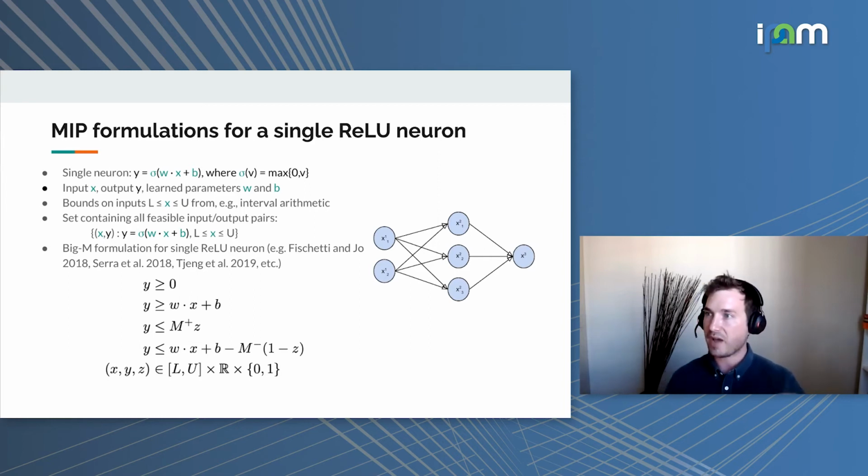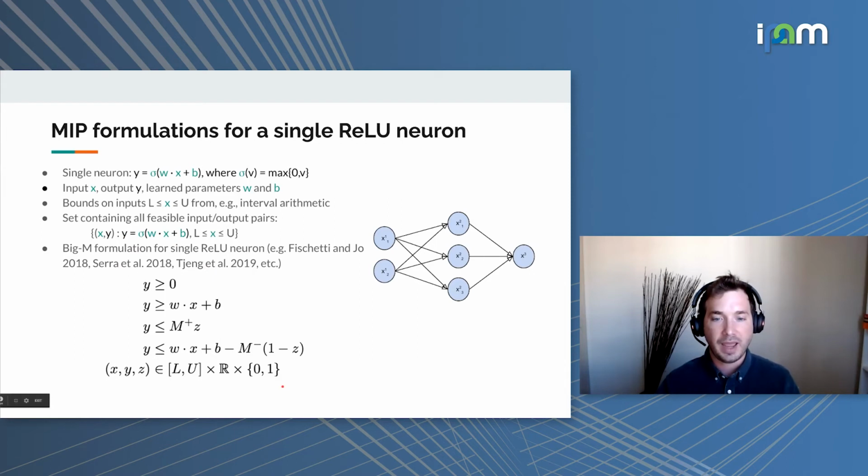And crucially, we're also going to have bounds on the inputs. So think of the first layer, right? If we're looking at this verification task, the bounds come from us taking that target image and writing this L infinity ball around it. And then if you go to later layers, you might have run, for example, interval arithmetic to compute bounds on the inputs. And what we're going to do is wrap up all the pairs of feasible inputs and outputs in this set here, which is called the graph, right? So we take feasible input X with respect to the bounds, apply our affine transformation and the activation function, and set Y equal to that output.